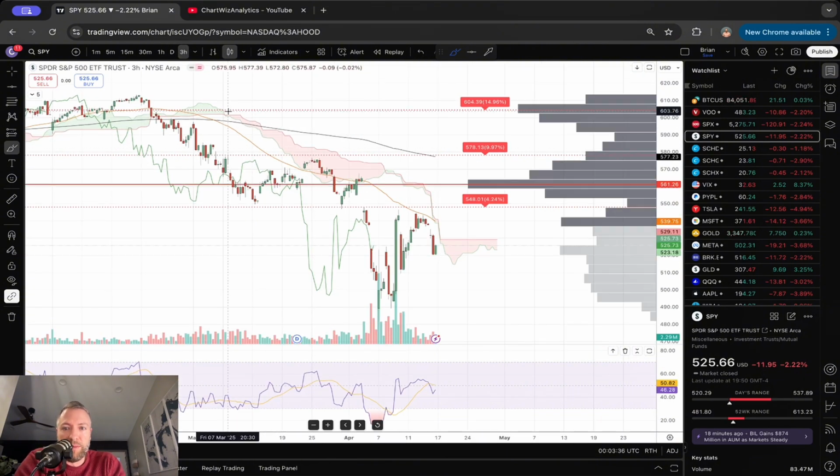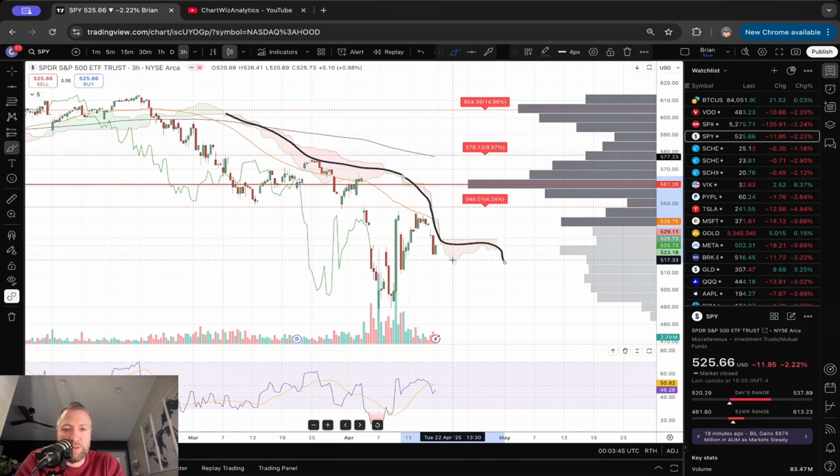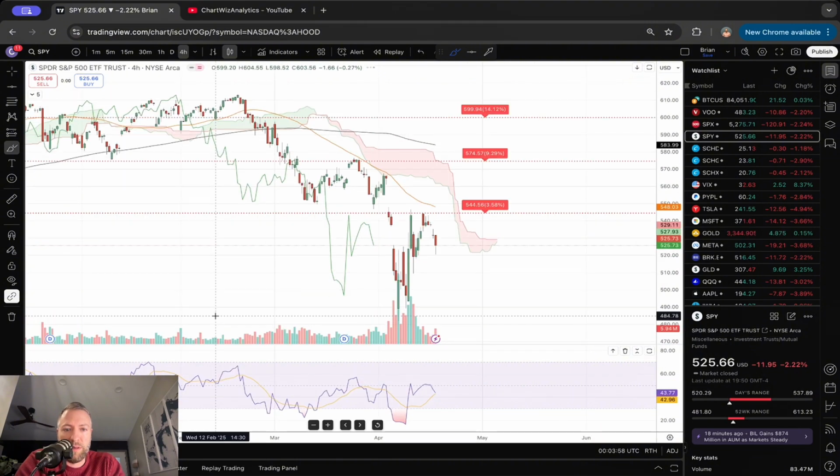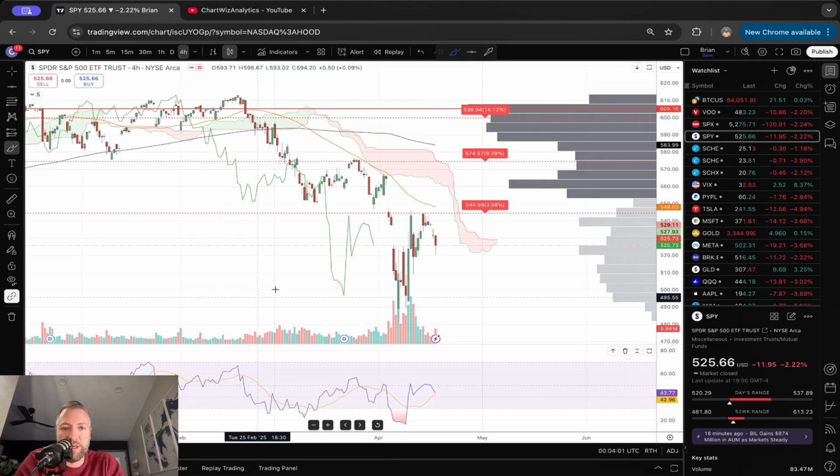The 3-hour chart, one thing to remember is on these longer time frames, we're still below this Ichimoku cloud, which is bearish. The next resistance would be 548.01, this line right here. Still, you don't see support down in this area. There's no green line going across. So let's look at the 4-hour chart. Pretty similar to the 3-hour chart. Next resistance is 544. You don't see a green support line down here.